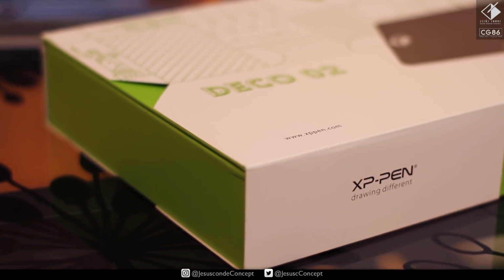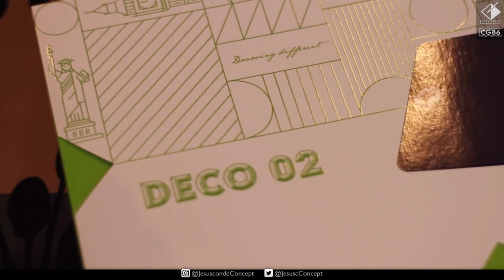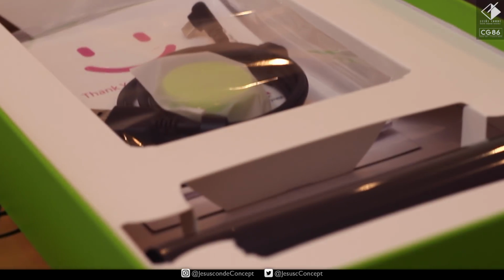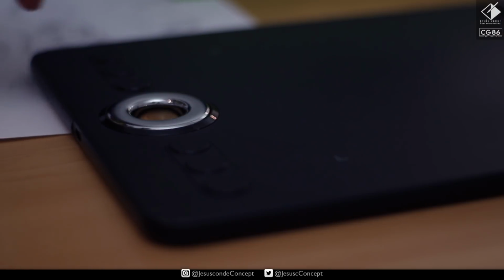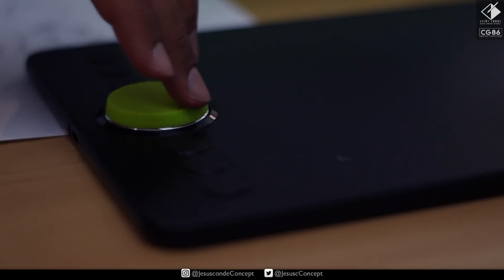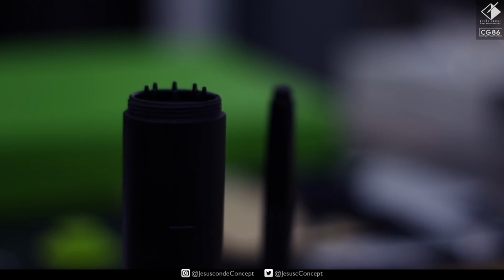Alright, so the product is the XP Pen Deco 2. It is targeted for digital artists of all kinds, junior digital artists in my opinion. The price is 79.99 euros. I asked a few people to tell me what they would be interested in for a review, and a few came around and gave me some great questions. So let's take those questions with answers as honest as I can be.